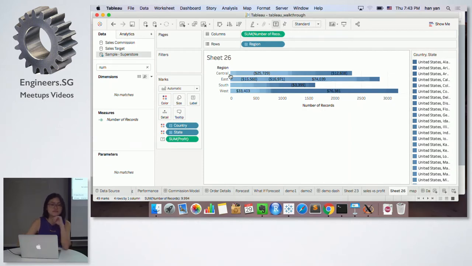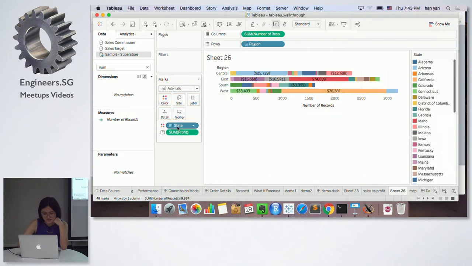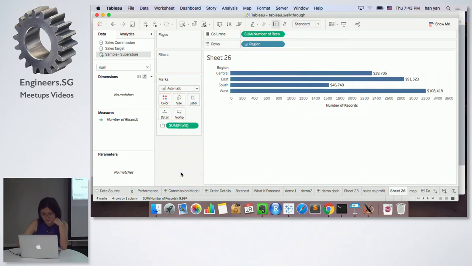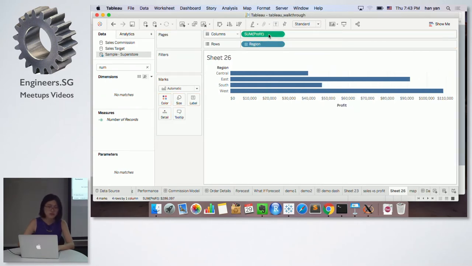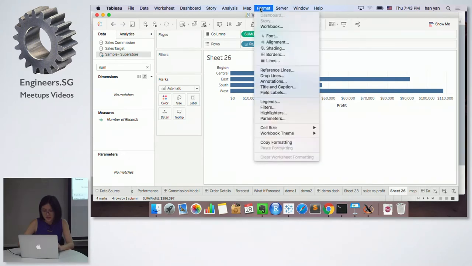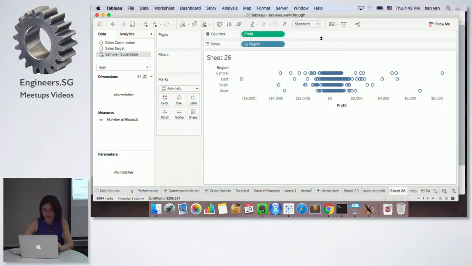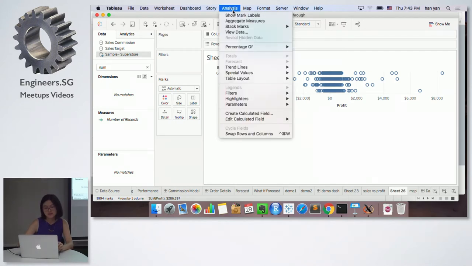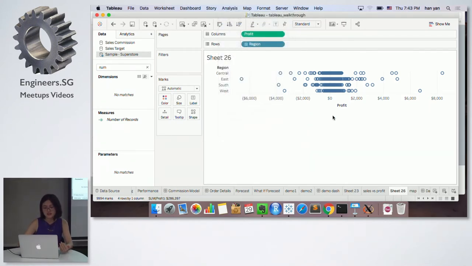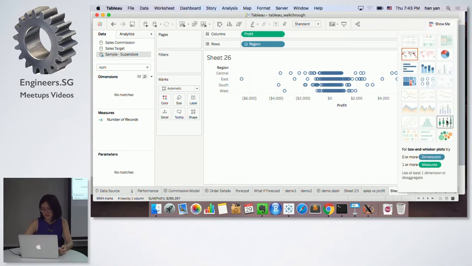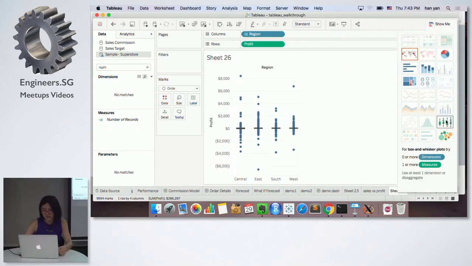Suppose right now we are using the aggregations, some aggregate measure which is available. If you want to do something which is not available here, do we have to do it in the data itself and create a column there? In terms of non-aggregate, I can show you an example. For example, now it's showing profit by region, which is aggregated into sum. But if you don't want aggregate, you go to analysis and deselect the aggregate measure. It's going to show your distribution, and you can do things like box plot or stuff like that.